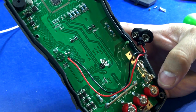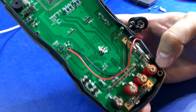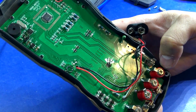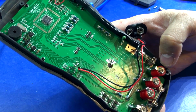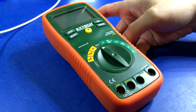All in all though, the input protection could be better, so if you bought this one, I definitely wouldn't go plugging this into the mains or anything if you can help it. You'd probably leave this to probing your logic level stuff, but it's not terrible. Nothing jumps out as being just horrendously dangerous or anything, so it's not bad. It could be worse. Okay, time to take a peek inside the Extech.